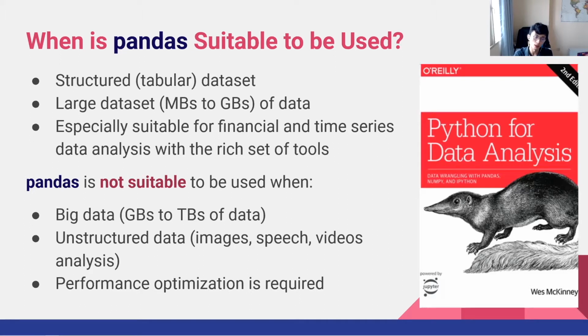leveraging whatever RAM and computing resources we have in our local computer, and it does not in any way enable distributed computing. So when we have terabytes of data and want to do processing with Pandas, if the data cannot fit into our computer's memory, then it cannot be used. It is not suitable. You just need to find another alternative tool for that.